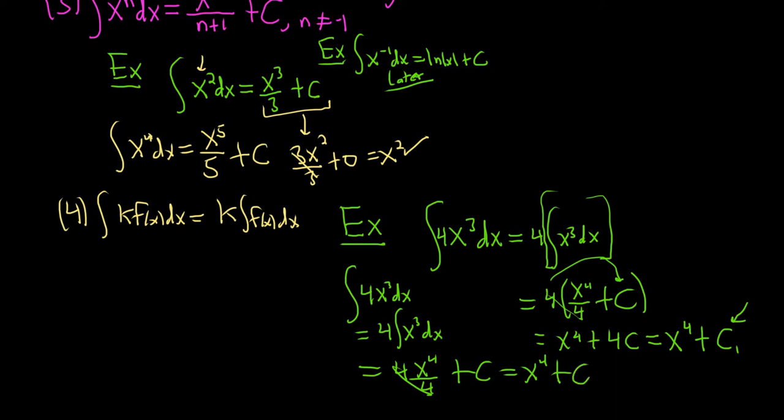Another way to do it is not even pull out the 4, right? So here's another way to do it. Total overkill. This is how I do it. If I don't feel like pulling out the number, I just leave it there. It kind of just hangs out. And then you just integrate this. And then you just add the c, right? That's the easiest way to do it. So you just get x to the 4 plus c. That's the way I would recommend doing it when you're integrating.